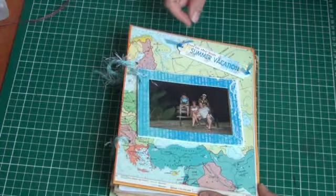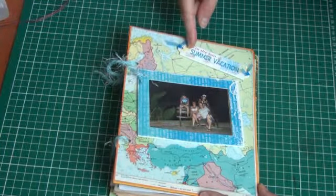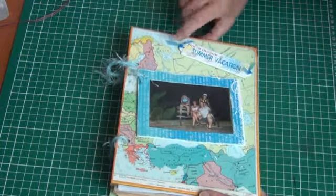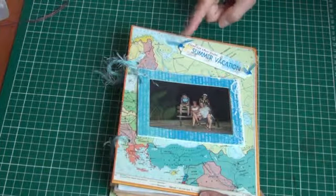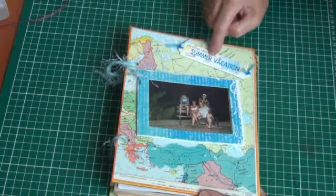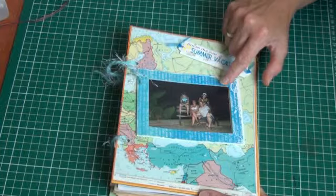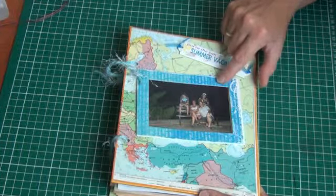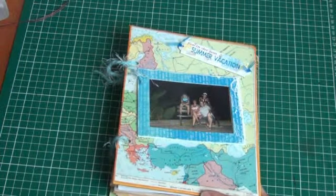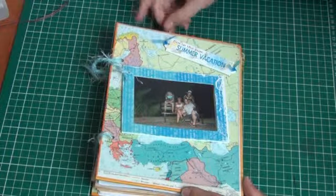This is just some chipboard stickers that I bought with all summery things, and I glued one and popped out one, put some ribbon in there and put it on the back, summer vacation. And this was the only picture of the four of us we made that holiday. So I put that on the front.